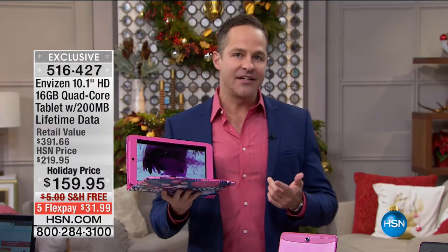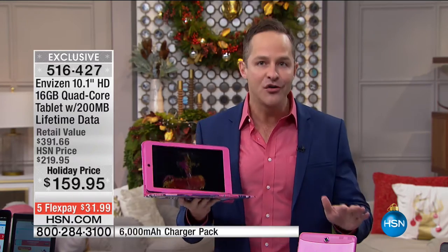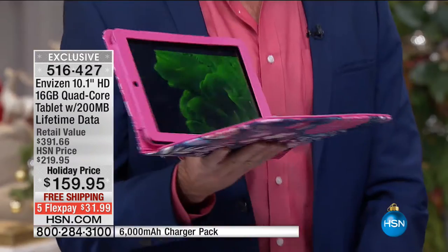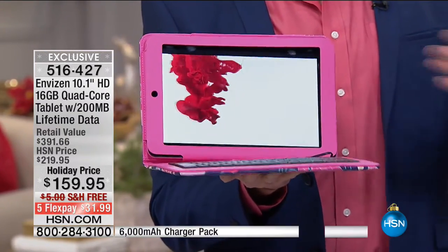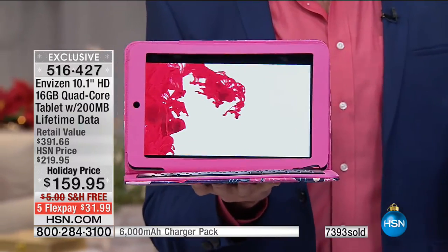And do you know what that translates to? 200 megabytes a month translates to about 1,000 emails a month. 1,000 emails every month for free. Nice. 500 web page views. That's a lot. 500 web page views is a lot of web page views. Or about 60, so about two a day, photos that you can post to any of your favorite social networking sites. You know, photos take up a lot of room, so I think that's great as well.